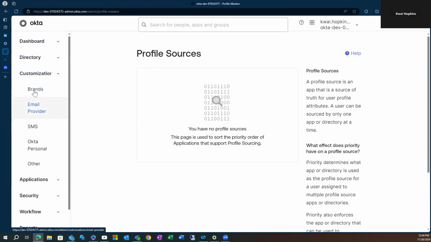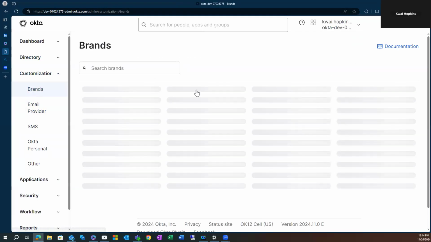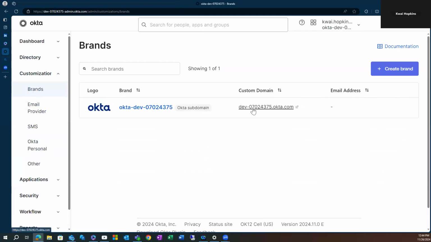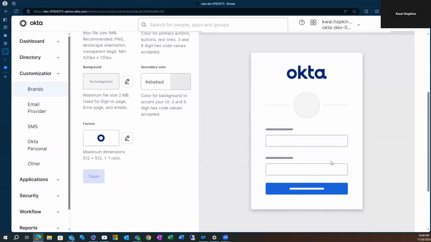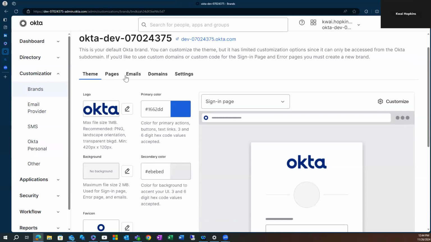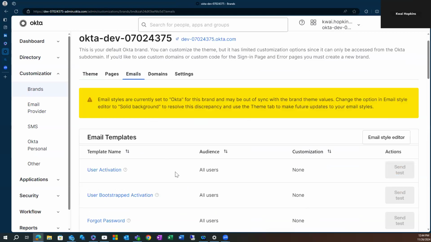Customizations. You can go in here and customize your Okta tenant. You have custom domain, logo, brand. Let me see here. You can go ahead and customize your brand if you want.